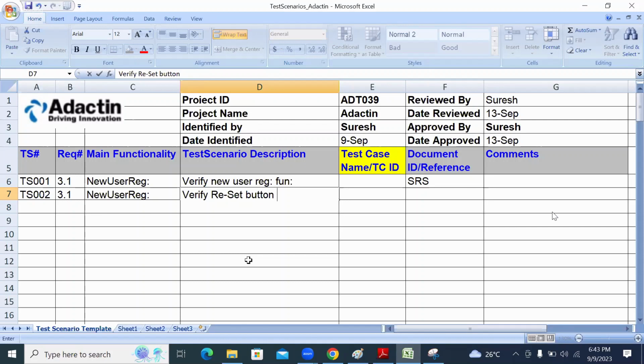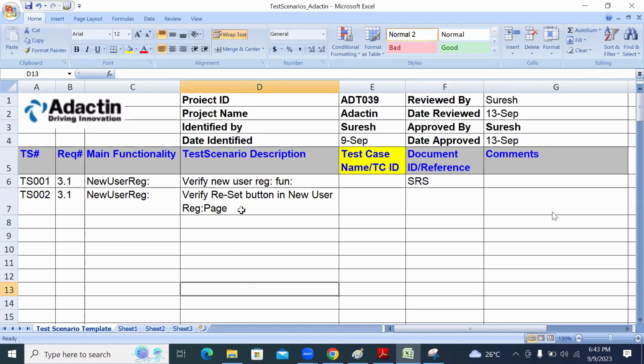We can say, verify reset button in new user registration page.